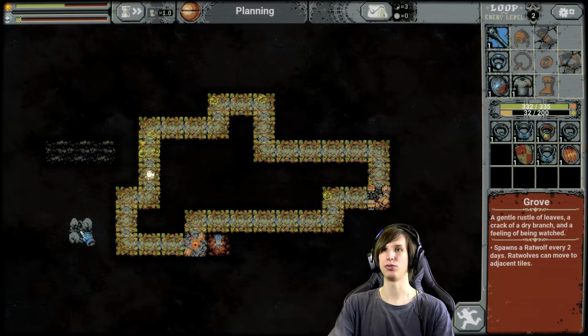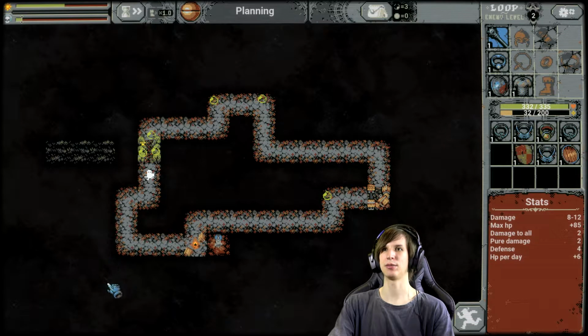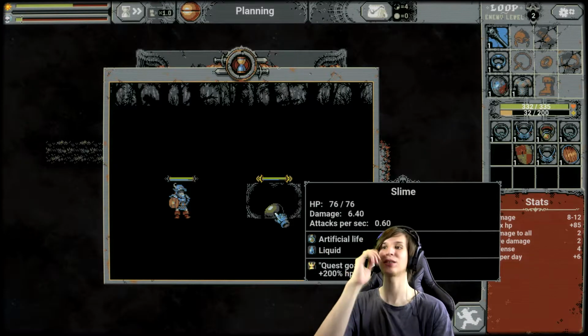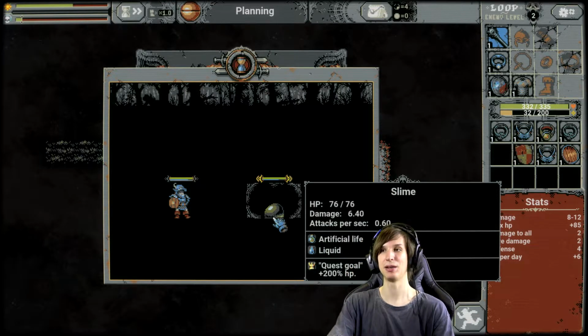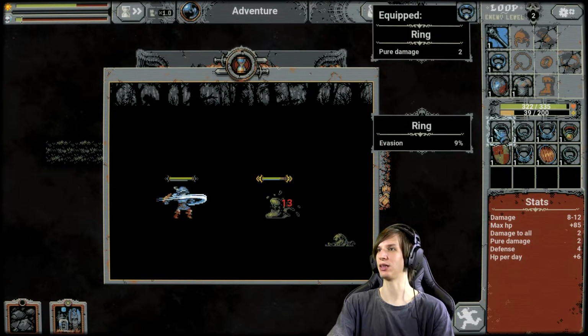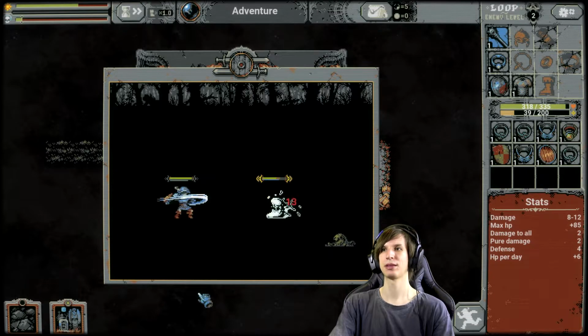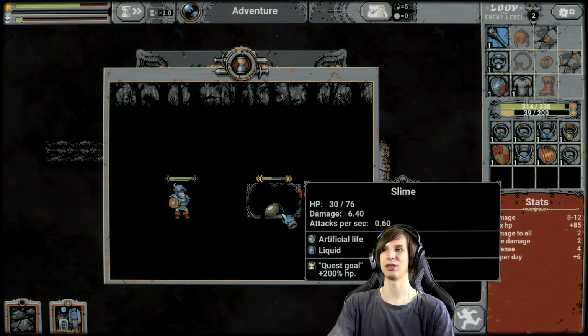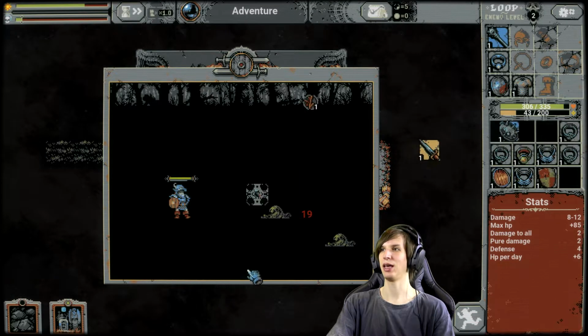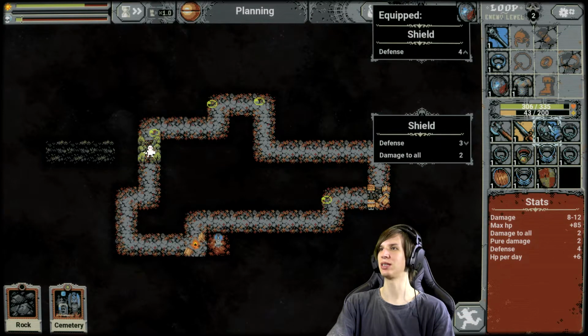Oh, a grove. Yeah, let's make this all in the grove. So, here we have now a slime with quest goal. This one has plus 200% HP. So, quest enemies are stronger. What do we get here? Evasion, okay. So as you can see, that one takes a lot longer to actually go down. And quest done, and for that we get some good stuff.